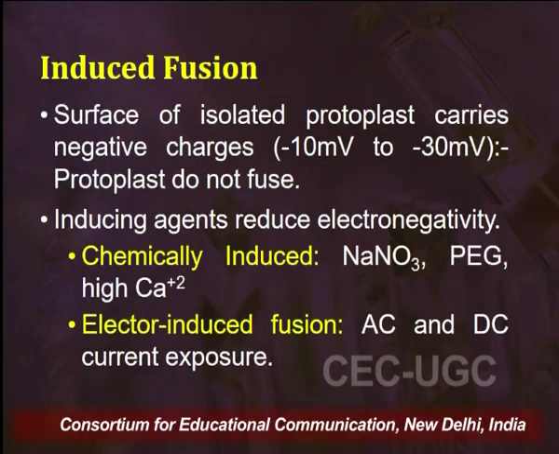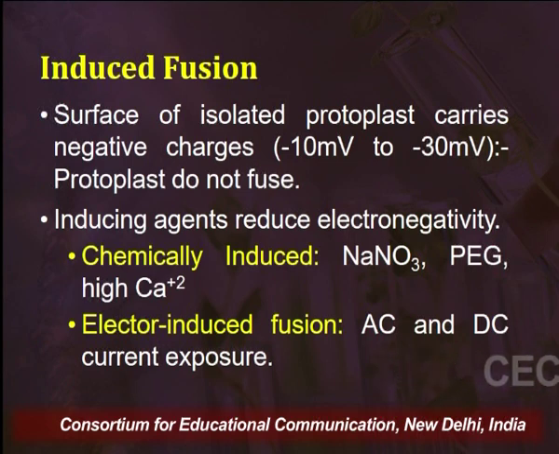Next is the induced fusion. As I told you, protoplasts have a negative charge on their surface, so they have a tendency to repel each other and do not fuse except in the case of spontaneous fusion. Therefore we have to induce the fusion of the protoplast, and this induction can be done, one, by a mechanical method and second, by reducing the electronegativity on the surface of the protoplast.